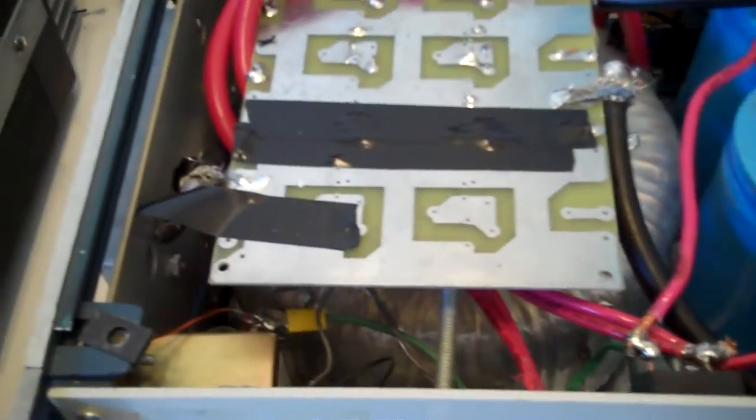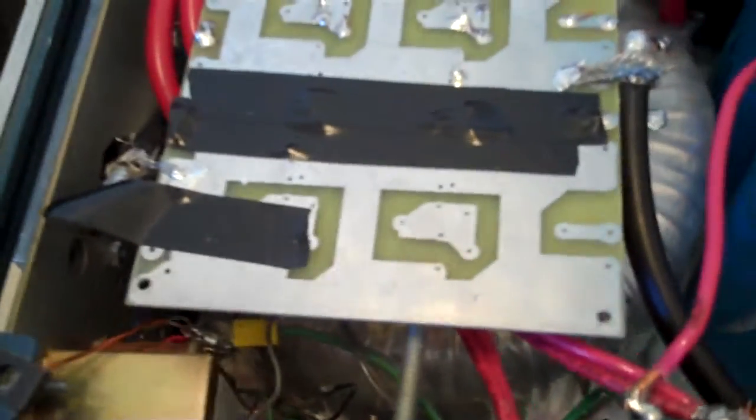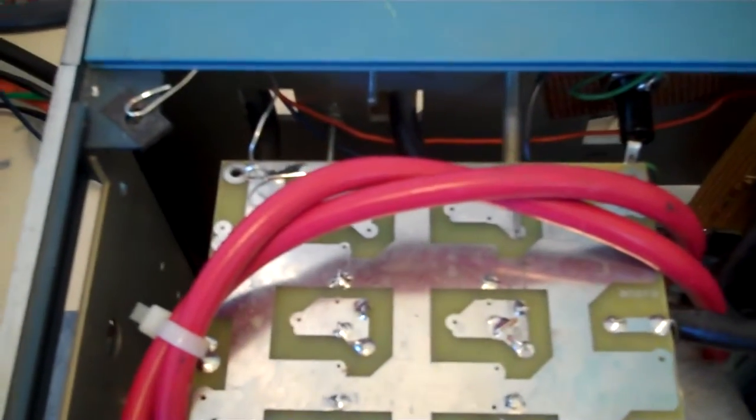This is a video to show how crammed up all the equipment is in the Kahuna, and we'll kind of walk through it so you can better understand the different elements that are built into the amplifier.